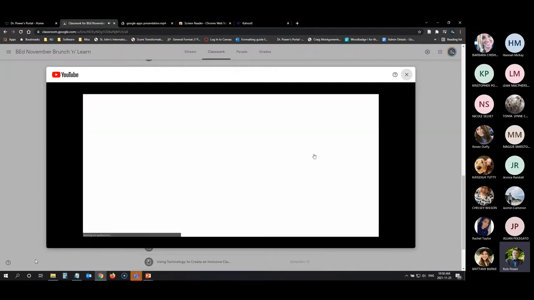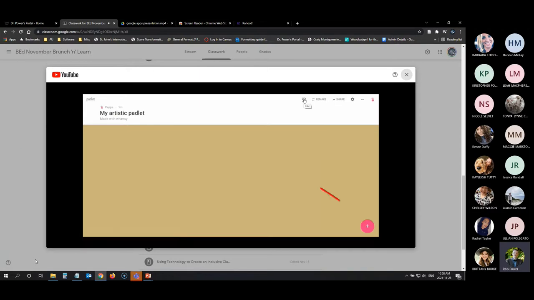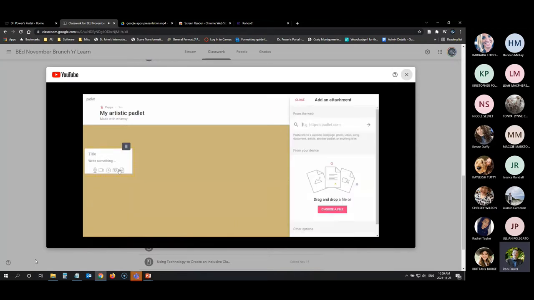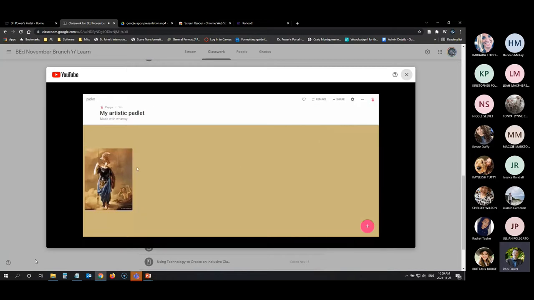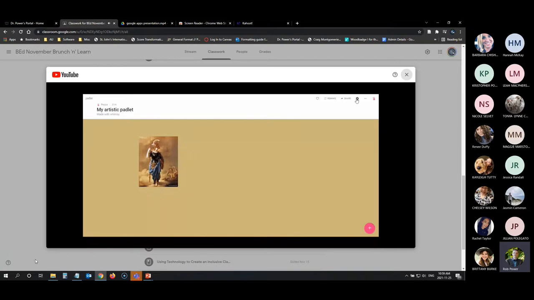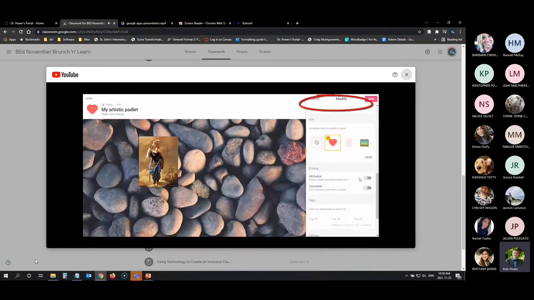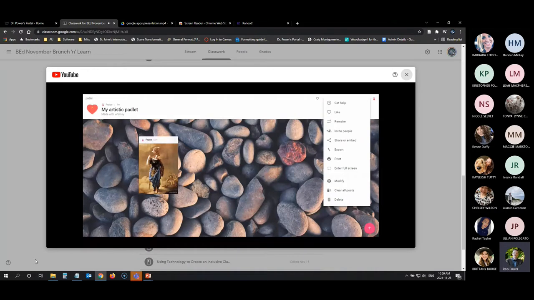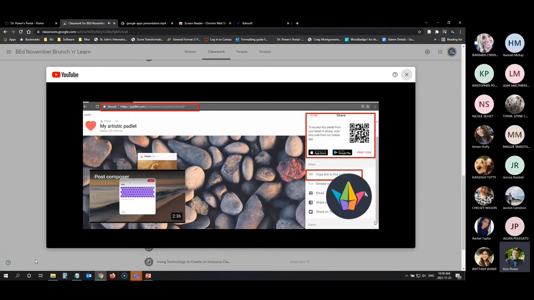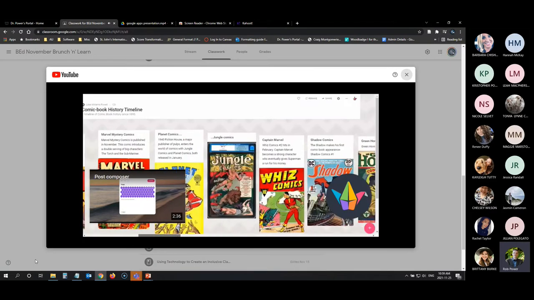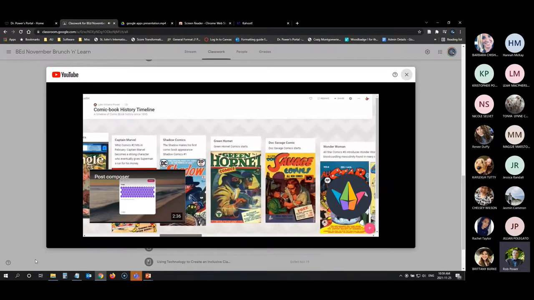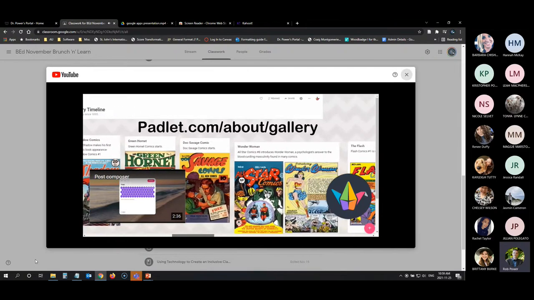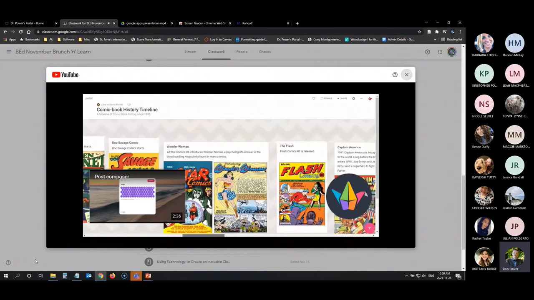Once you're logged in, you can create a new wall. Here's a sample of Padlet's beginning. On a Padlet, you can simply click this plus icon or double-click to add a link to an image you have found online, or you can upload a photo of your own, add prose, poems, videos, or other notes related to the topic. The toolbar at the top provides additional options to customize your Padlet's title, layout, description, and privacy settings. Help information can also be accessed here. For every Padlet created, there's a link which you can share with others so you can work together. Here's a sample of a Padlet created by one user. You can visit the website's gallery at padlet.com/about/gallery for more inspirations. We hope you enjoy using Padlet.